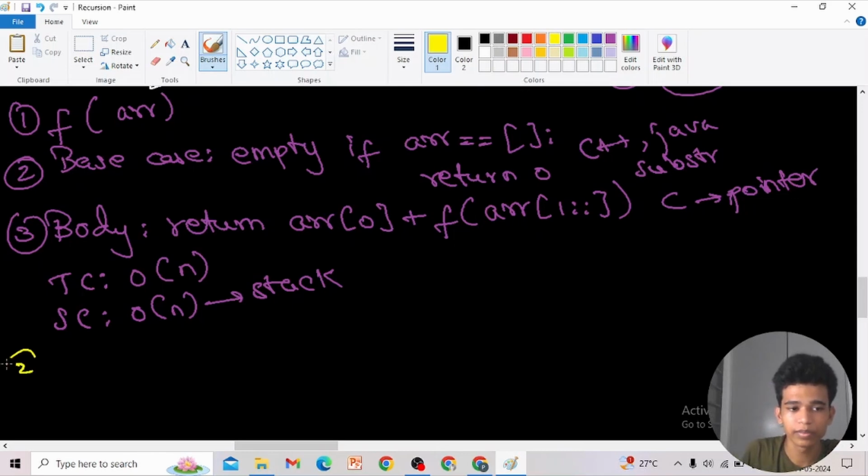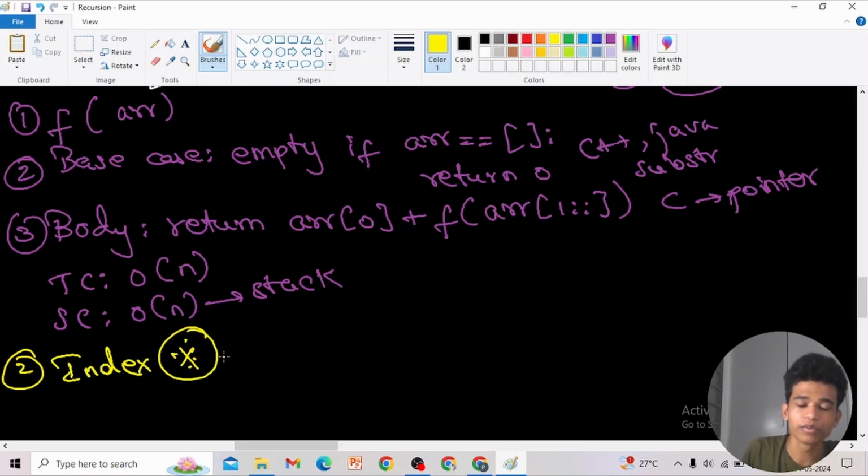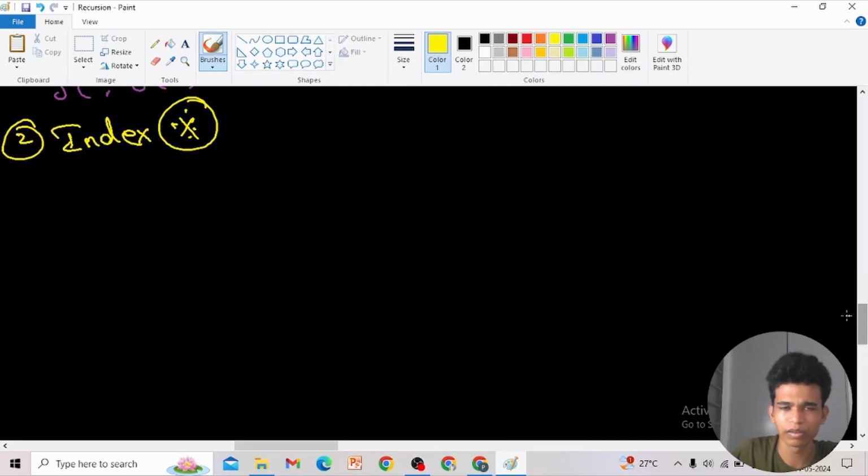What is the second method? The second method is the index method. This index method is more important than the first method. You will find this index method in combination sum, permutation, and many of the backtracking and dynamic programming approaches. So I am relating that difficult problem with this small problem. It is easy also, and it makes things more clear.